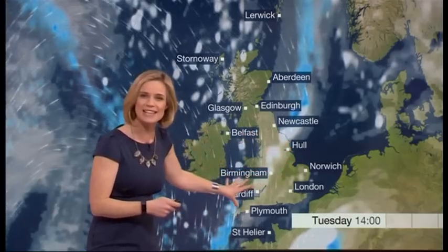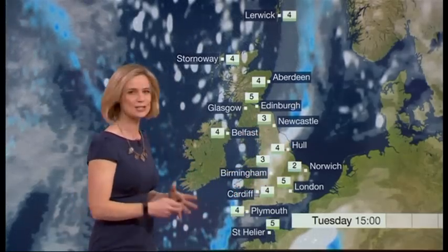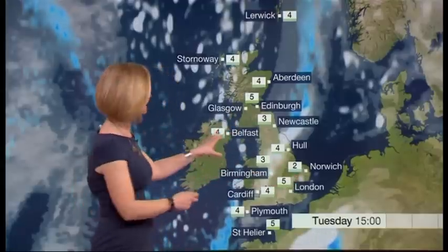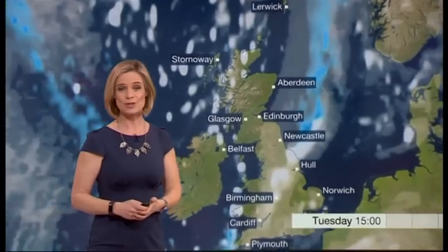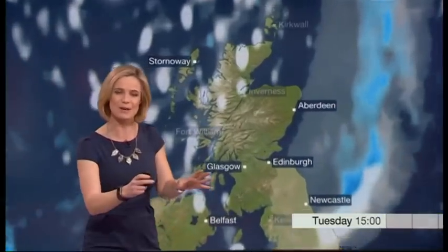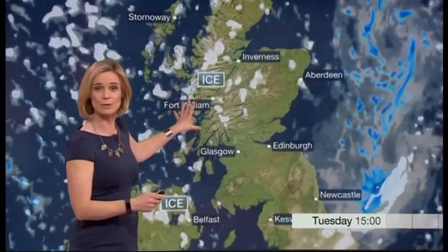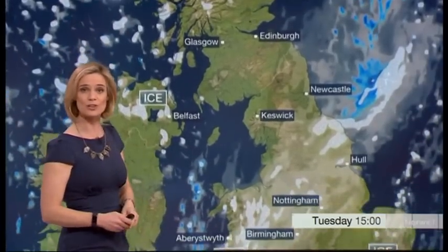We'll continue to see this band of cloud and snow showers. It'll feel cold if you're underneath that frontal system, with temperatures really struggling to get much above freezing. Either side of the front it is a little bit milder, but there's still a mix of some bright spells and some wintry showers. Zooming in to the regional detail, across Scotland you can see snow showers packing in from the north west — watch out for icy conditions, and a similar picture across Northern Ireland too.